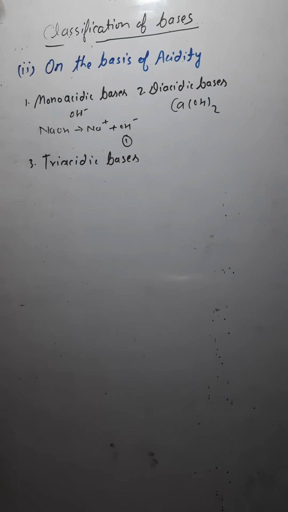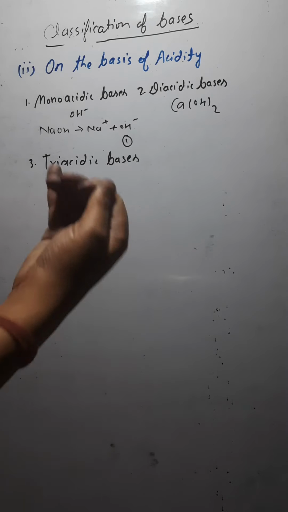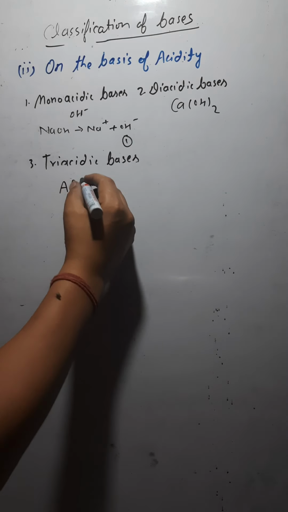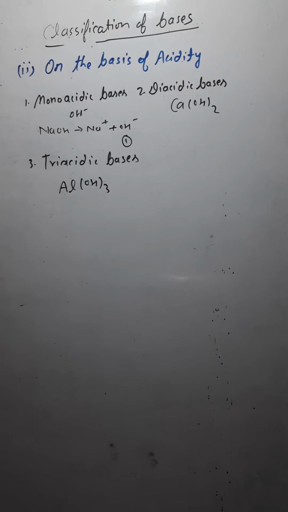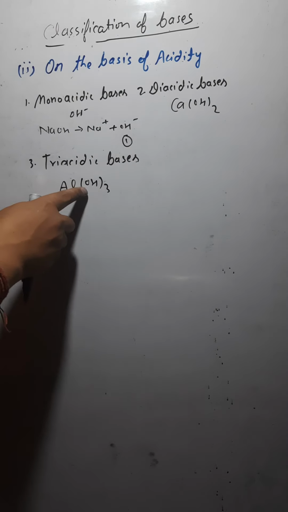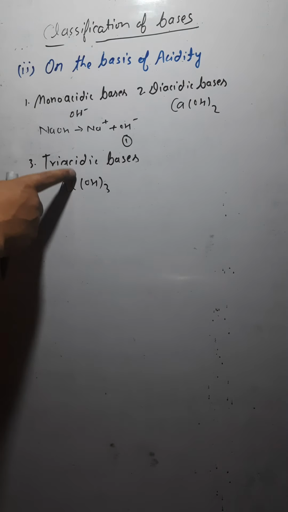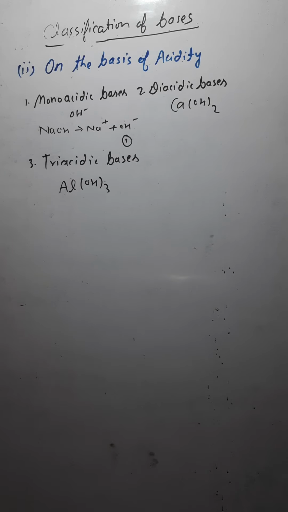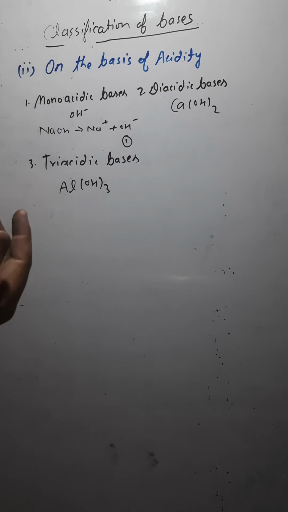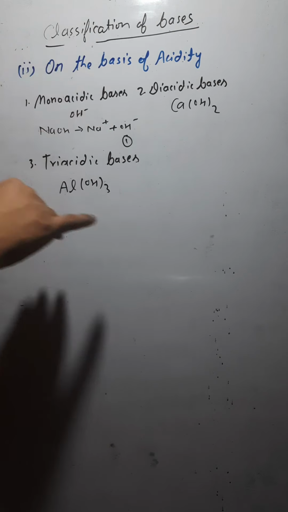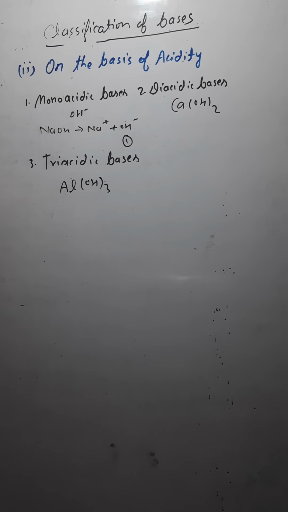The bases which after complete ionization produce two hydroxyl ions are known as diacidic bases. Similarly, the bases which after complete ionization produce three hydroxyl ions, like in case of aluminium hydroxide, Al(OH) whole thrice, would produce three hydroxyl ions there. So if it is producing three hydroxyl ions, then it is a triacidic base. What are the triacidic bases? The bases which after complete ionization produce three hydroxyl ions in their solution would be termed as triacidic bases. Hope you are getting this. Now let me write this all one by one that you have to write in your notebook. Are you getting it? Very good.